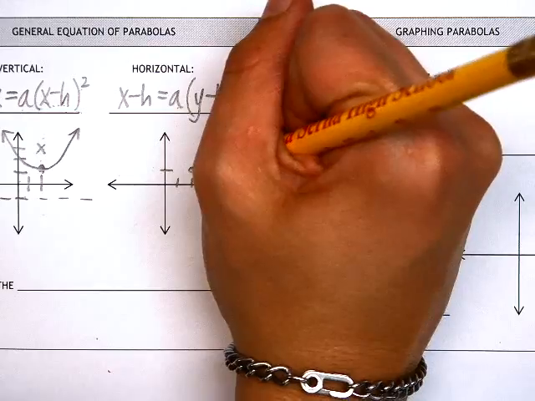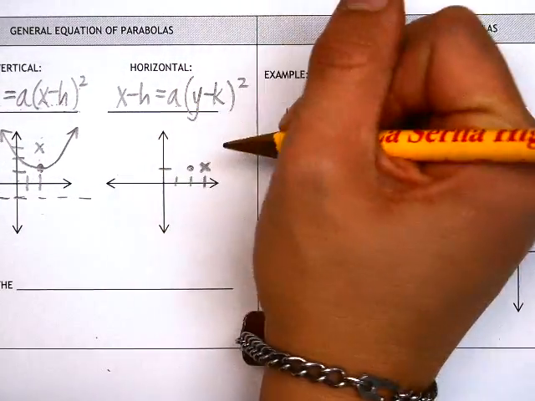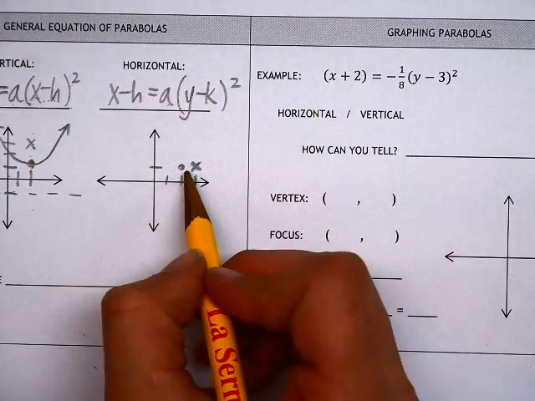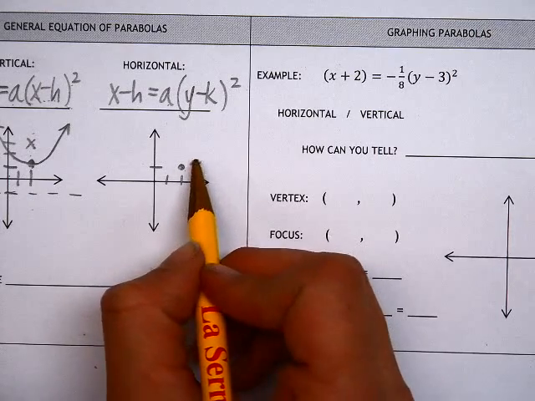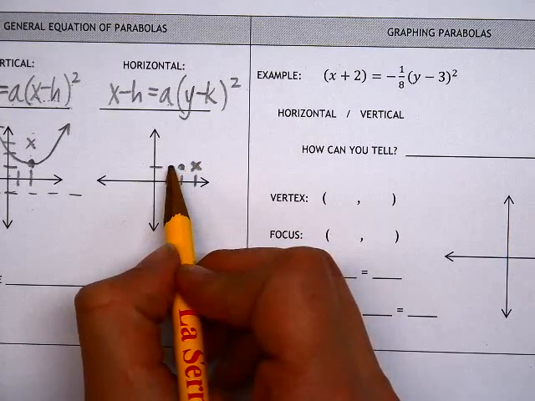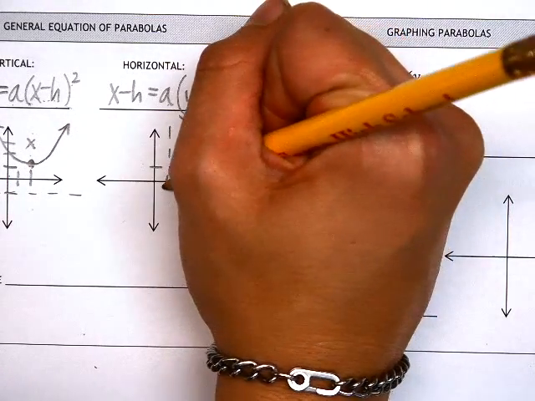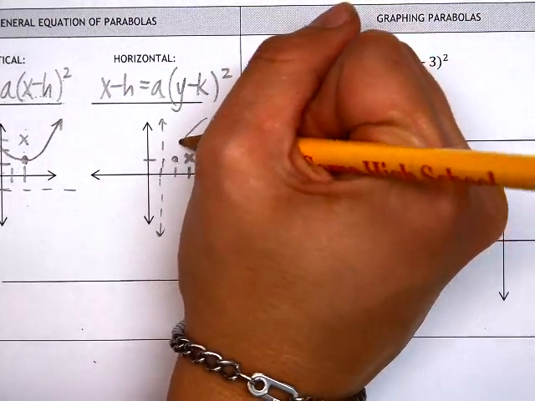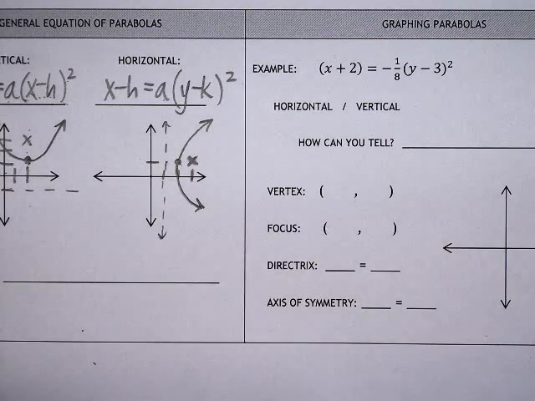If, for example, I draw this one relatively close by, let's say I'll put the focus here. Again, I'm just kind of making this up. I can do what I want, so to speak. But you'll notice I put the focus really close to the vertex. In this case, I put it only 1 unit away, which implies that the directrix must be 1 unit away in the opposite direction. The directrix then would be going vertically this time, since it's opposite. And as I wrap around, that'll generally give us the shape of our parabola.